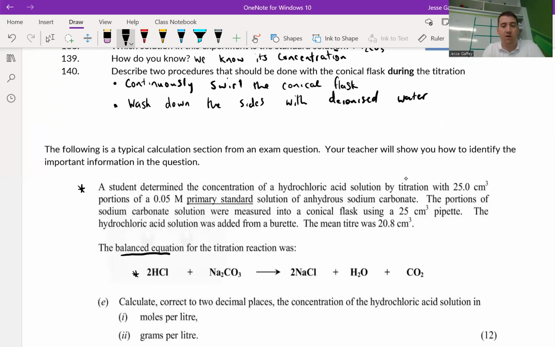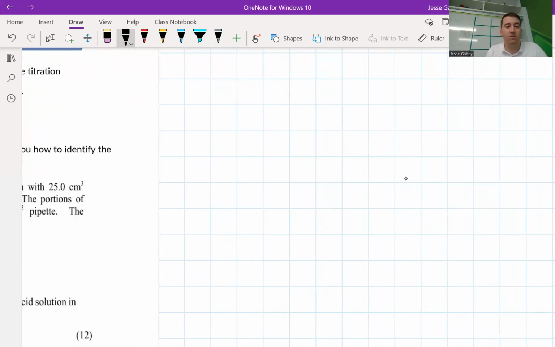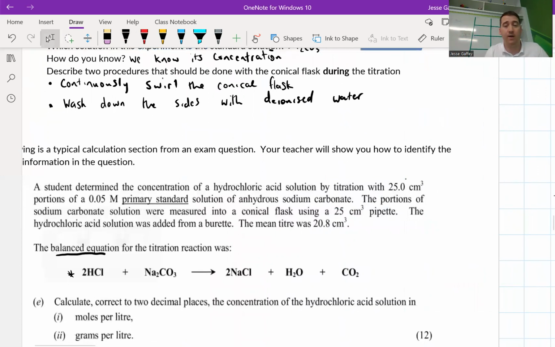Of course, this is going to be on your exam paper, and you're going to have a blank page in front of you. So always a good idea to rewrite that out. So I'm going to go ahead and write that out. Actually, I'm going to get you guys to pause it and just copy it exactly the way it is. Pause the video and do that now.